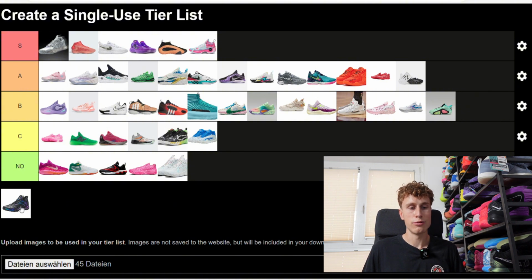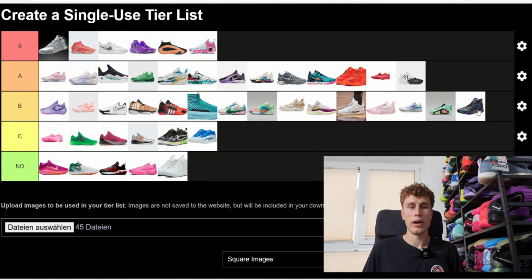And last but not least, we've got the Anta Shockwave 5. For me, they're a B tier shoe, so a little bit underneath the Anta Kai 1. Simply because the overall support features are not as good. They're also a little bit stiff right out of the box, and the traction performance also is not as good as on the Anta Kai 1.